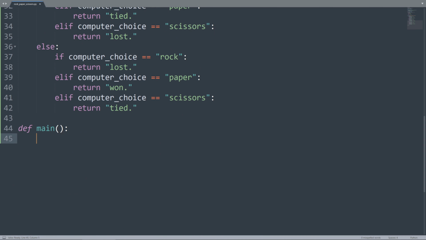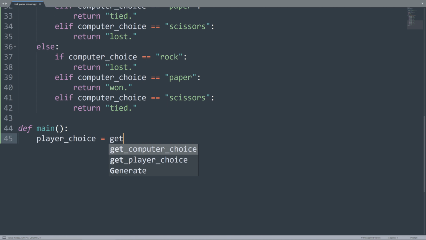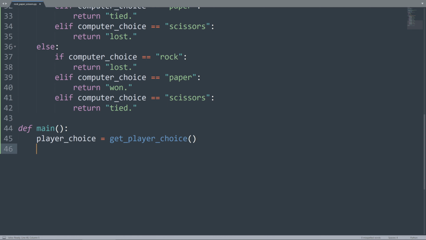And that is going to be basically the function that will tie everything together and actually allow the user to play. So the first thing we need to do is, let's call it player_choice is equal to get_player_choice, and computer_choice is equal to get_computer_choice.